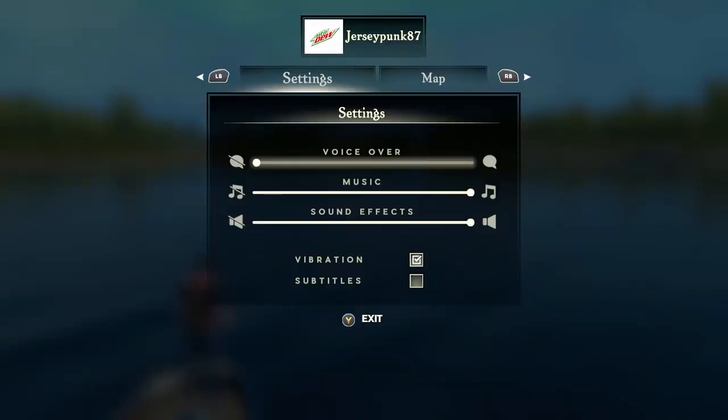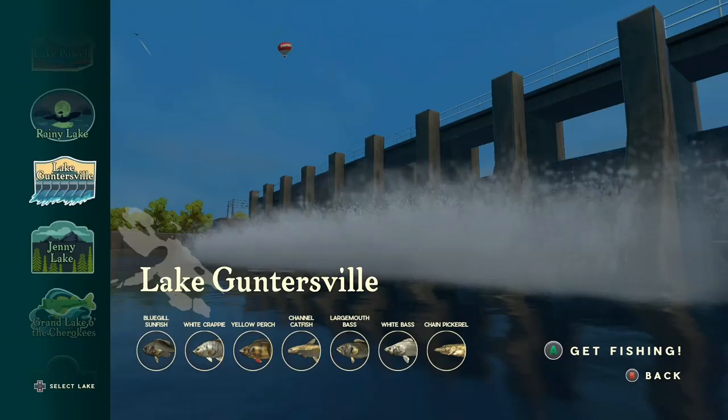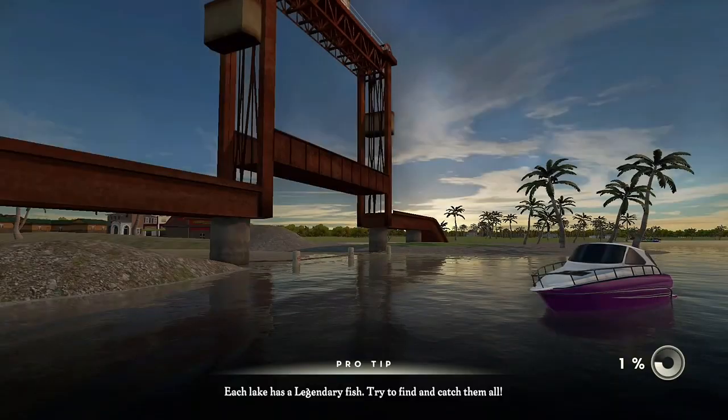I didn't even mean to hit the button - are you freaking kidding me? That fish was bullshit. I just accidentally hit it because I was about to slam my controller. Alright, let's go to a different place. We have to go to Rainy Lake and Uka Chica Boopa, so let's go there and fish for some redfin pickerel.